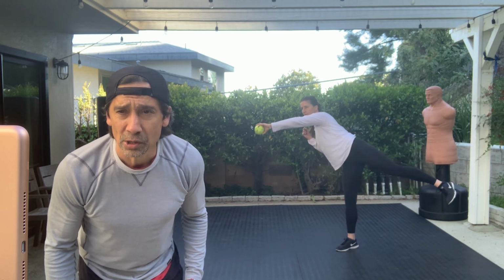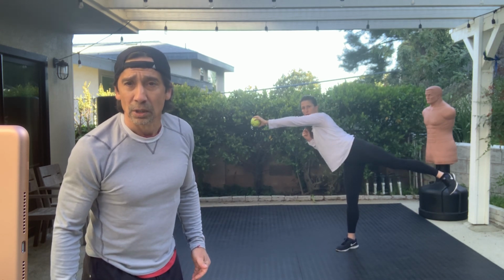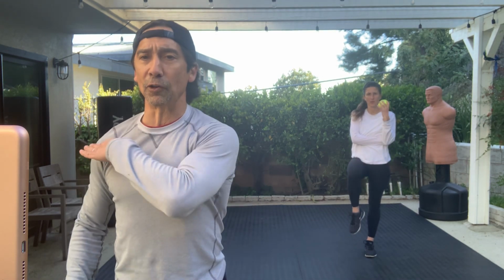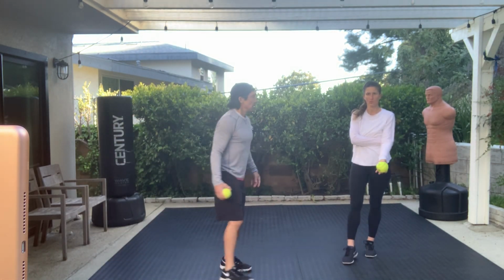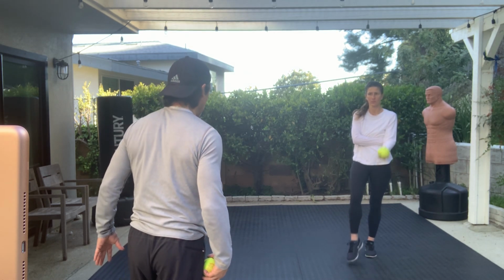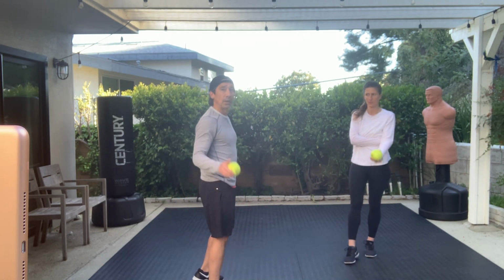Come on, get long. Work that love handle, come on. Work it, breathe, get long. Come on. Four more, three more, two more. Last one, curls with the right, knee lift with the left, shoulders level. Get your belly button straight over your standing foot. Shoulders down and level. All right, time. Good job.